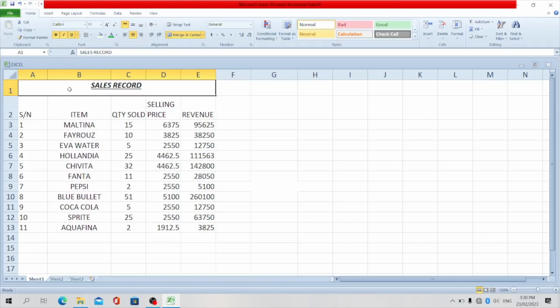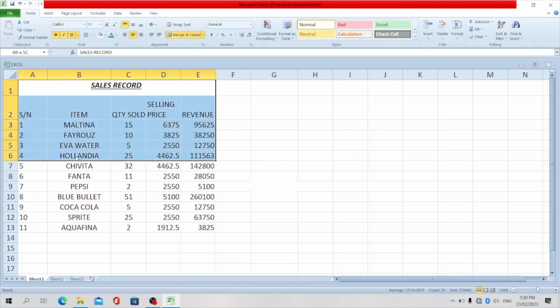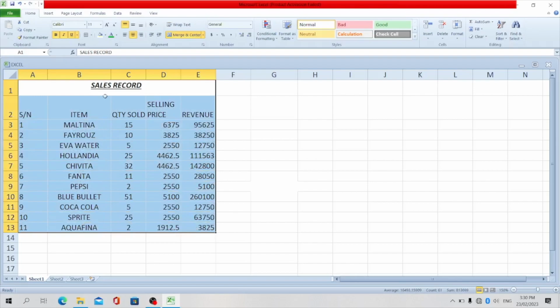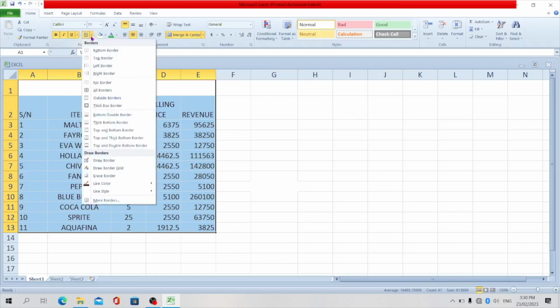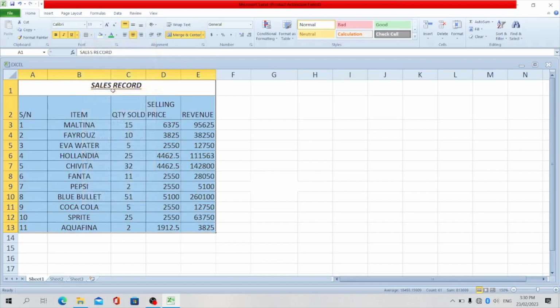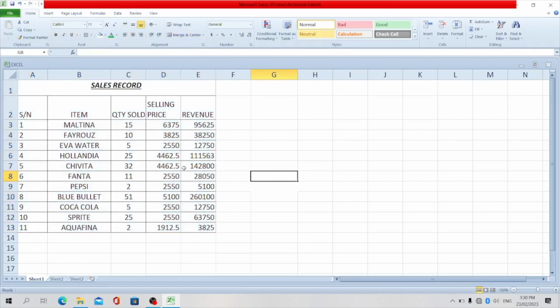And now one other thing we may want to do is have a border around it. Remember, these lines you are seeing here won't appear when you are trying to print this out. It will appear blank because these are just grid lines. So we just want to put a border there, so that will make it very good and viewable. Then we select the areas we want to put the border on, then click on the arrow here. A menu pops out. Then we select which one we want to do. We can have a bottom border, top border, left border, right border. You can choose, but we want to give a border to all of them. Select all borders. Let's see what we have. This is a perfect bordering. So once we print, you see that everything here has borders around it, just the way it is on the screen.